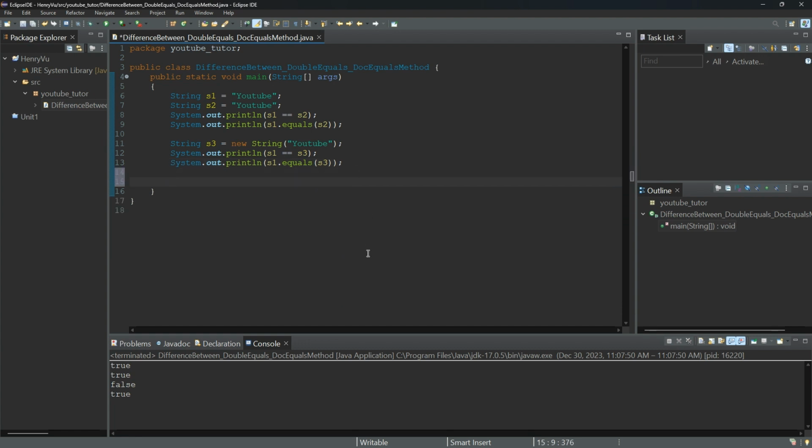As I've shown in Paint, if we call new String, it will create a new house to contain the values. So what if I create another new string object which also holds the same value? Definitely if we compare s3 and s4 with double equals, it will return false, because these are two different houses with two different memory addresses.